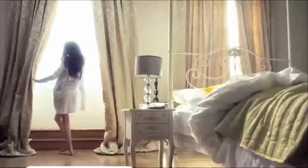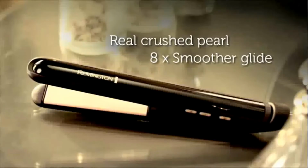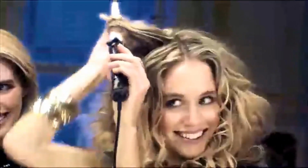The Remington Pearl Styling Collection. Curly wand, dryer, and our fastest, smoothest straightener with ultimate ceramic and real pearl. For sleeker, glossier, healthier looking hair.